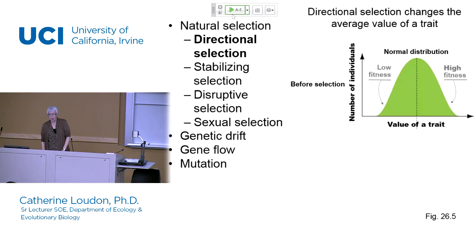So we're starting out here prior to selection. This is just showing the distribution of a trait prior to selection. What are the axes here? The x-axis is value of a trait, so this is something about the phenotype that you can measure. And of course, if we're talking about selection, then we assume that there is some genetic basis, at least, to this trait. So the value of the trait could be something like height or length of something, number of hairs, fur color, something that one can describe and put on an axis.